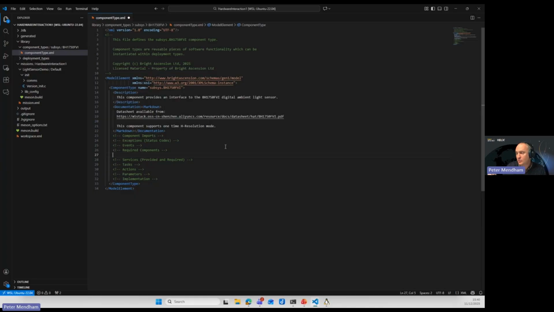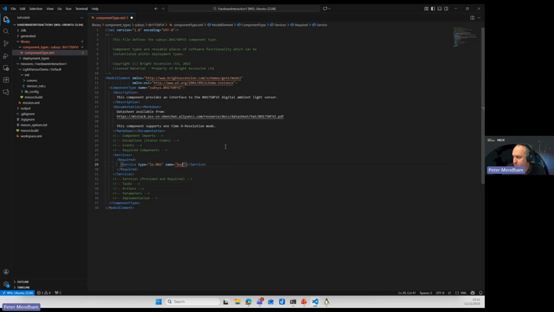And effectively what happens in the code for this little component is that we get our very own personal API for accessing that service, and the generated code connects that up for the given deployment. So in here, we're going to add in some services, or in this specific case, a service requirement, the fact that we require a service in order to be able to work. And the type of the service, as I mentioned, is the memory access service.